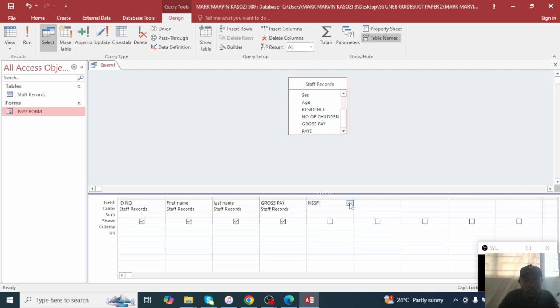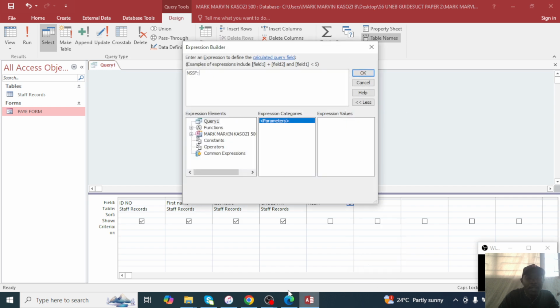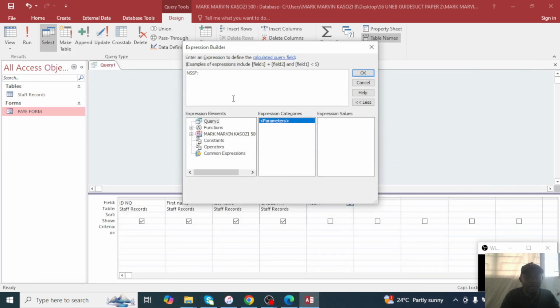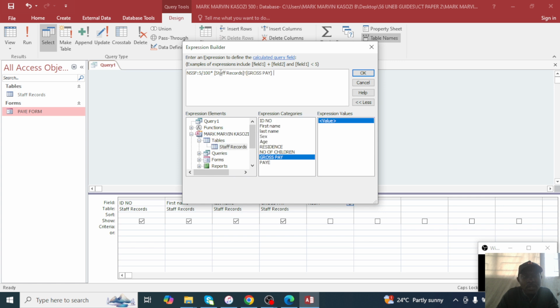Then after putting the full columns, I want to right click at this, and then I build my function. They said NSSF is 5% of gross pay. So I'm going to put 5 out of 100 times. Gross pay is under database, table 2 times, click here, then gross pay 2 times.